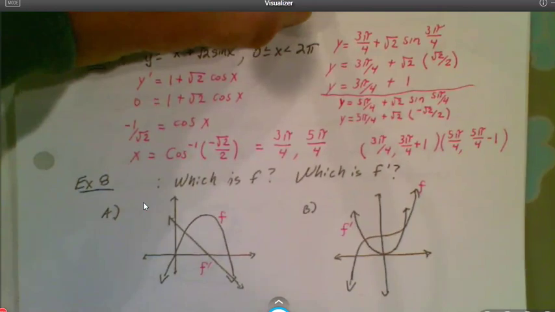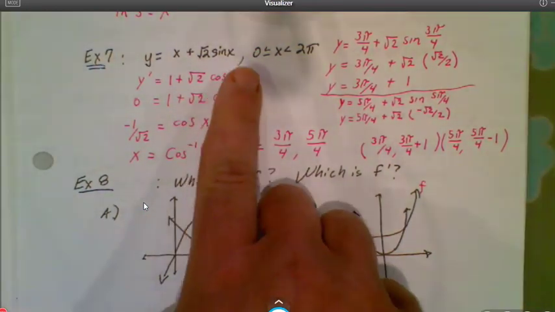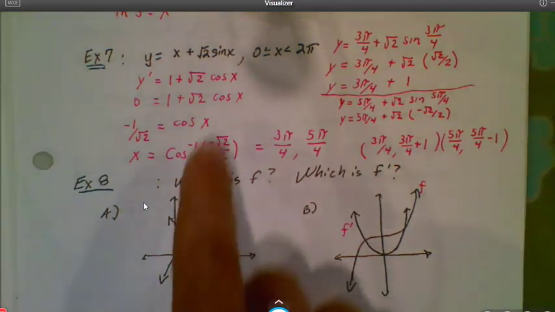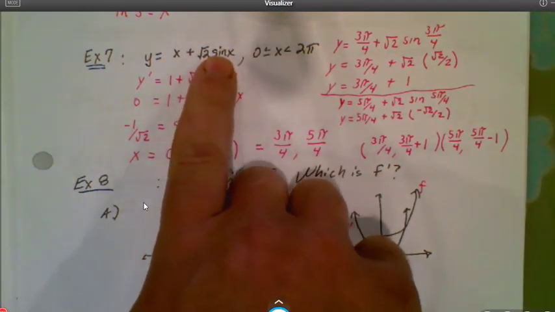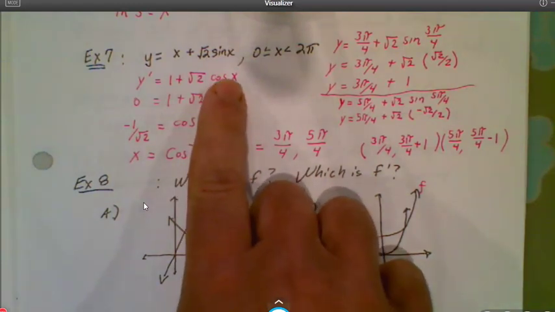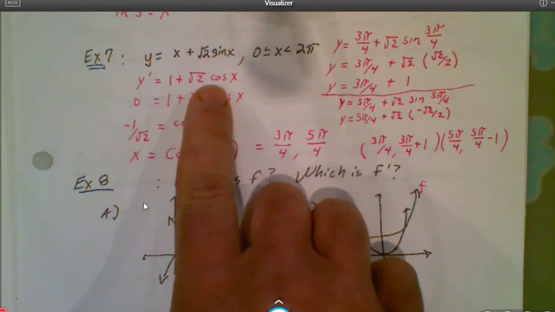So let me jump down to example 7. All right, so same question. I'm still looking for the coordinates at horizontal tangent lines, which means again my slope would be 0 at those points because it's a horizontal tangent line. So again, I'm going to find my derivative. So here's our new rule that we looked at today. So remember the derivative of sine is cosine of x. And so if you take the derivative of this, we get this.